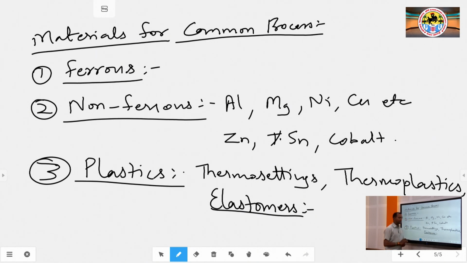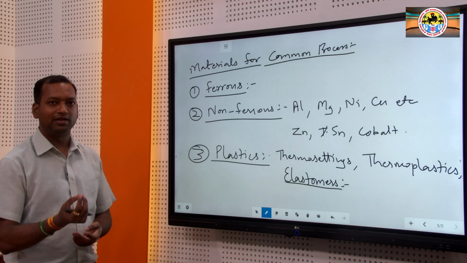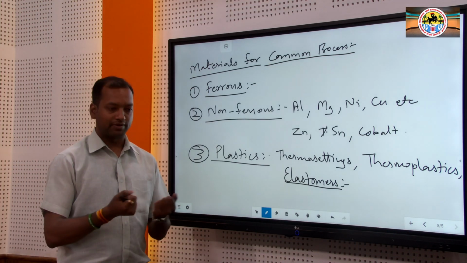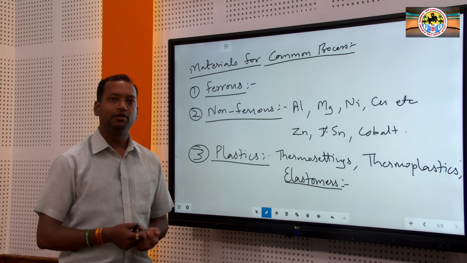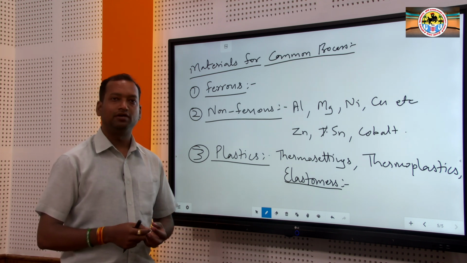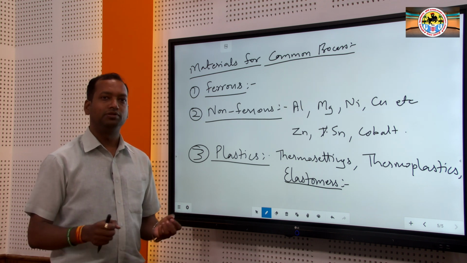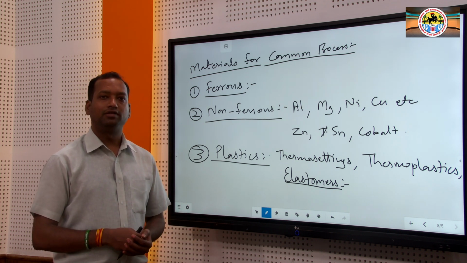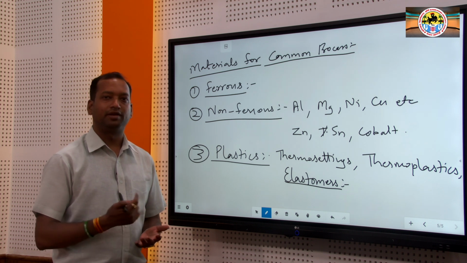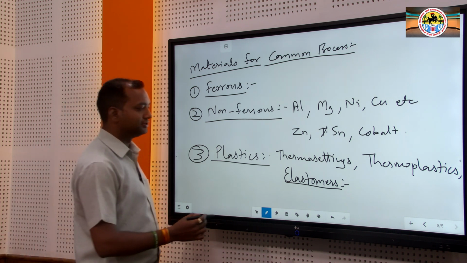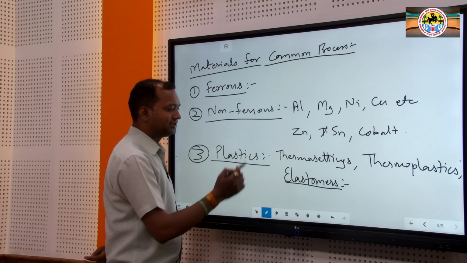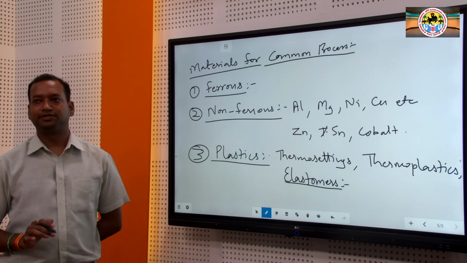Elastomers are basically the category which completely possesses elasticity in nature. A simple elastic material is the rubber band, a common example, which 100% regains its position: when the external load applied to deform the material is removed, it regains its original position. Elastomer comes under this category, but it cannot be treated like plastic.